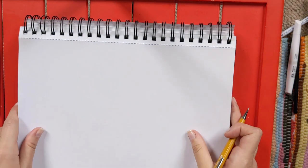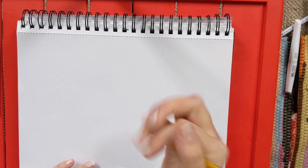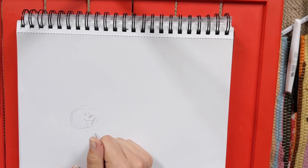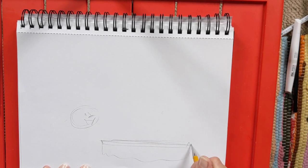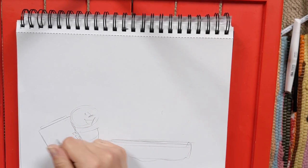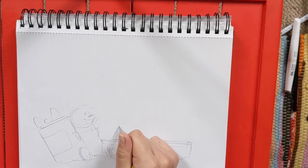I'm just going to roughly plan it out first. I think we'll have Paddington — let's have him sat with the big jar that Lucy suggested, because that can be his big present. It's like he's just received a jar for his birthday. Brilliant. And let's put the table in here that Alejandra suggested. It's a nice little tablecloth. And of course he's very excited about it. He should be on a video call to Aunt Lucy showing off his new birthday present.